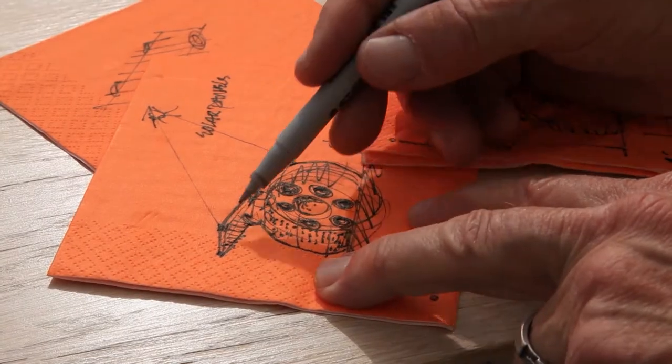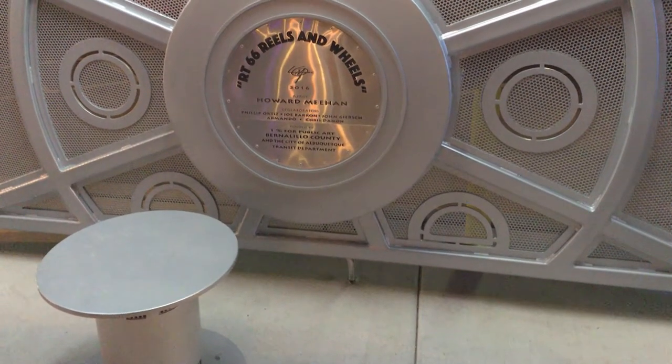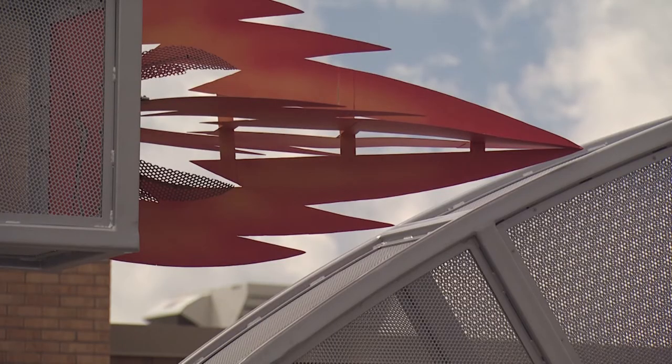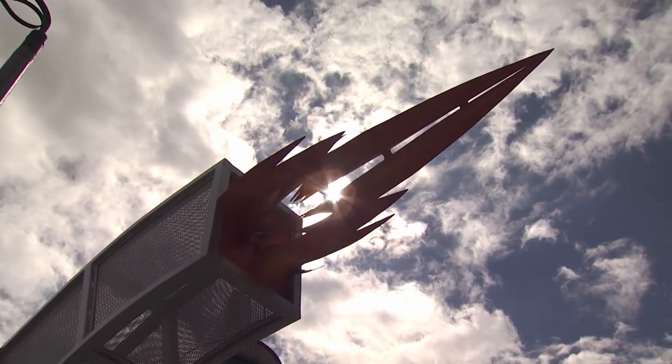He thought, 'We'll make sprockets — scale sprockets so people can sit on those while they're waiting for the bus.' You can almost see the reels and wheels turning in Howard's head: the movement of Route 66, the movie reels reminiscent of the bygone era of the Highland Theater. And then there was the neon. He wanted to energize the 66s by creating oval shapes so they looked like they were moving, with flames out the back made of steel, painted in fire colors, with LED lights to further enhance them.